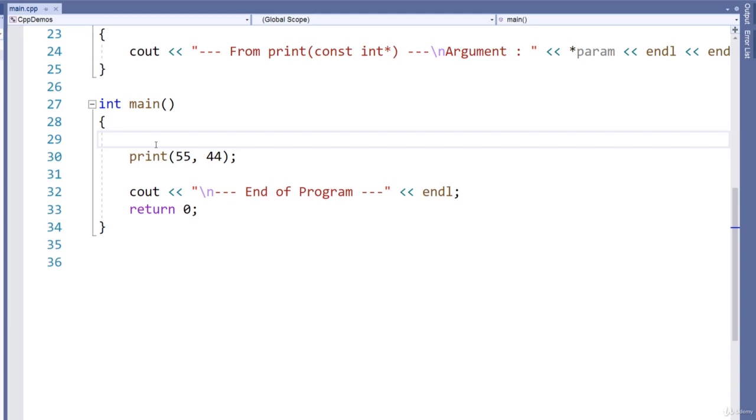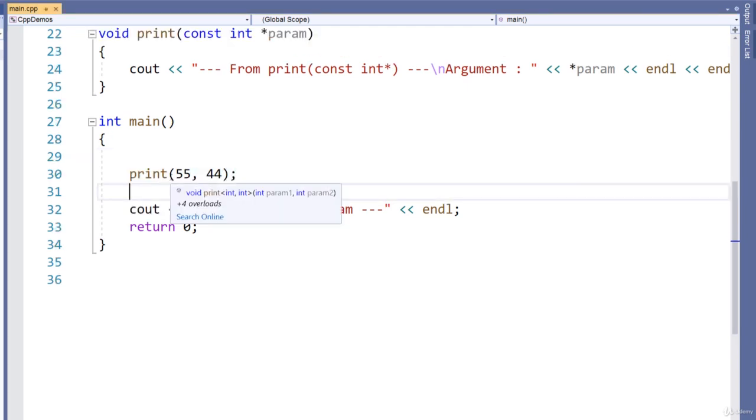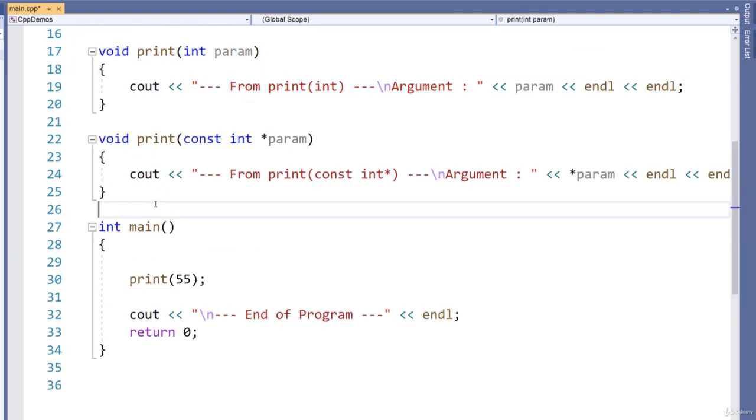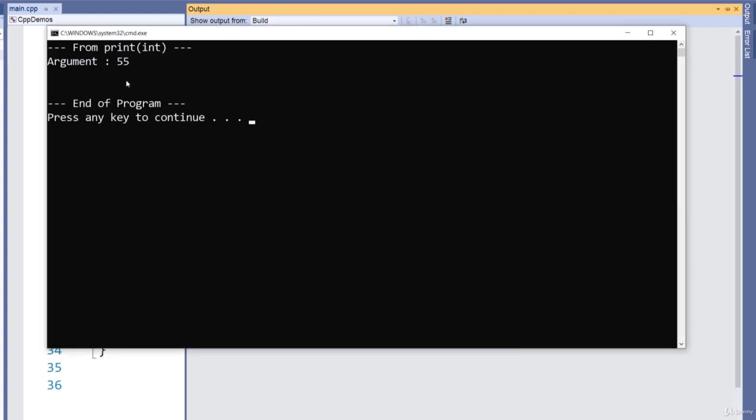So with your template again, just because you have 2 type parameters does not mean that your type arguments for those parameters cannot be the same. With this statement right here, the compiler is going to deduce type argument of integer for both of those. And then also, as I mentioned, let's say we have 55 here, right? That is an integer, so it's going to use the non-template version of the print function. Build and run that. You can see it uses that version of the function, the non-template version.